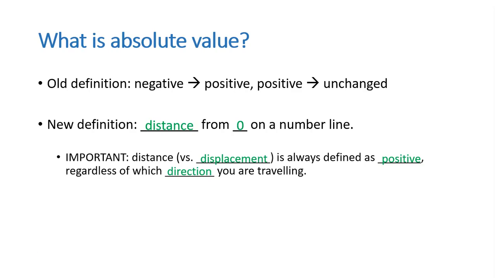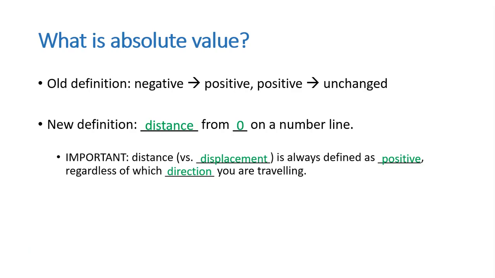Well, we all know that's not the case. If you travel 5 miles north, it adds 5 miles. If you travel 5 miles south, it adds another 5 miles. That's because your odometer is calculating something involving distance, and distance is always positive. So we're always adding on when we're calculating with distance. Regardless of which direction we're traveling, whether it's north or south, or for our purposes, the positive direction and the negative direction, regardless of which direction we're going from zero, we're always traveling a positive distance. This is how the old definition and the new definition are related.